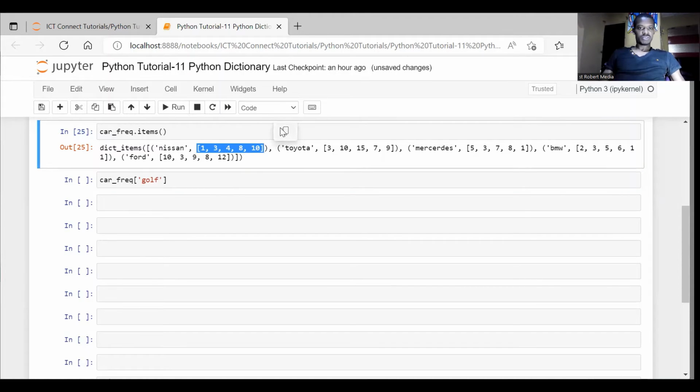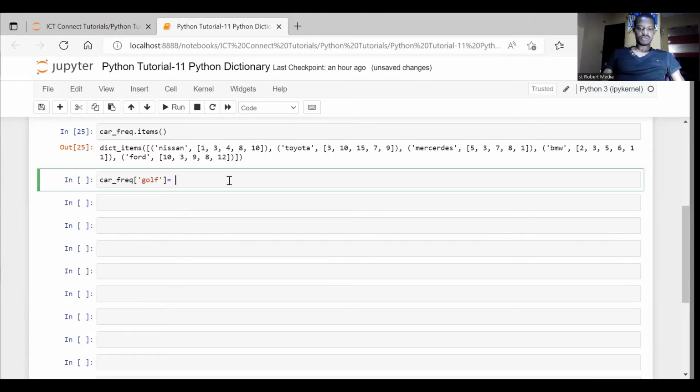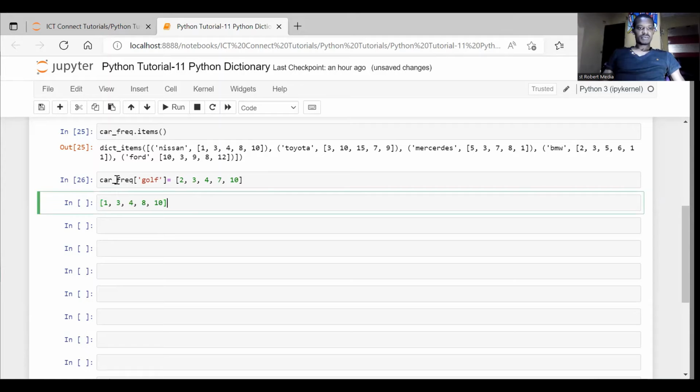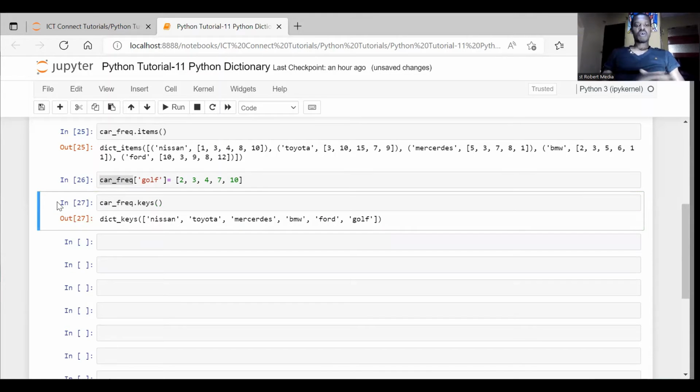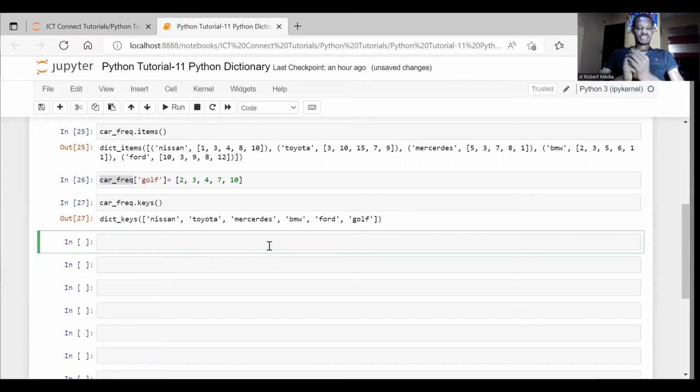We can just choose to give it values. I'm just trying to make it a bit different from what we know. Okay. So when you run that and you declare, you can choose to print out the keys. You see that golf has been added to the list of items.